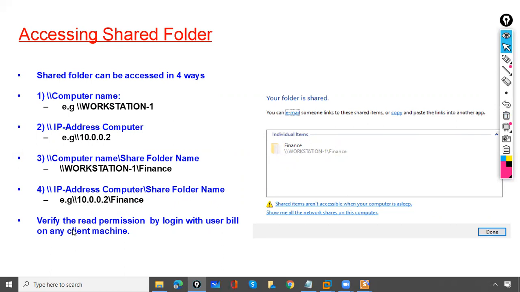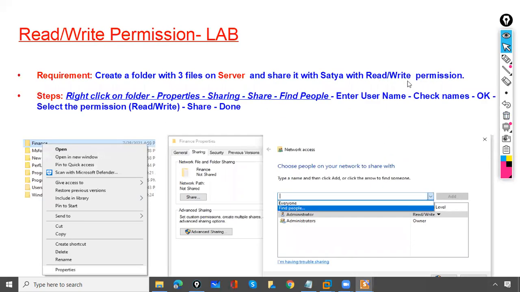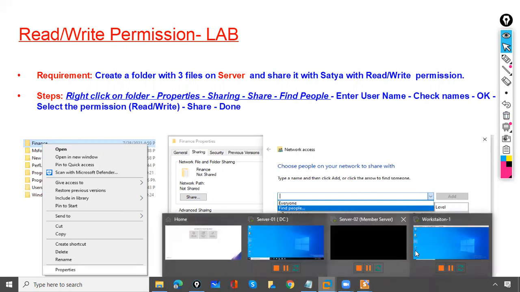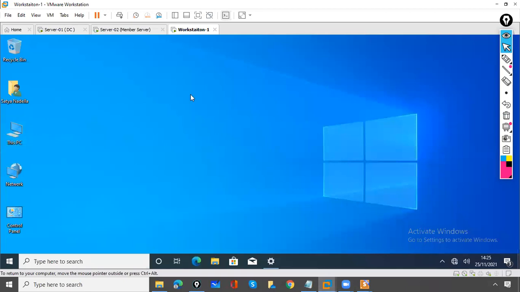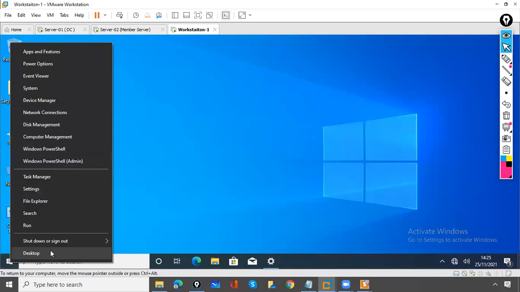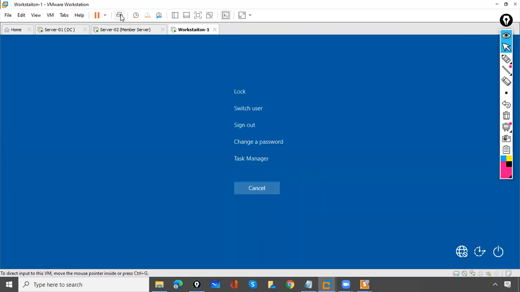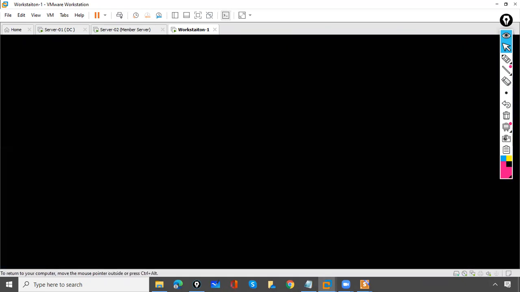So verify the read permission by logging in with user Bill on any client machine. So guys, let us create a folder and we'll give the read permission to Bill Gates. So let us log on with administrator. We'll switch the user instead of signing out.